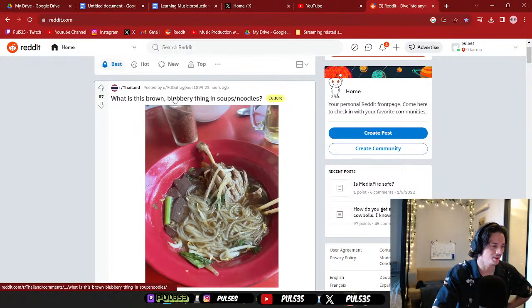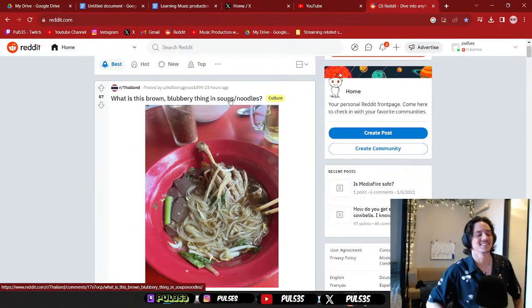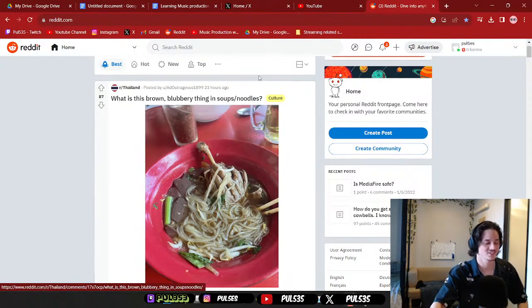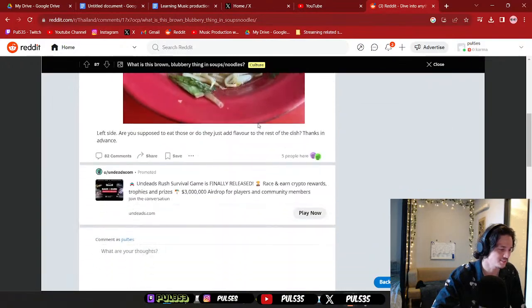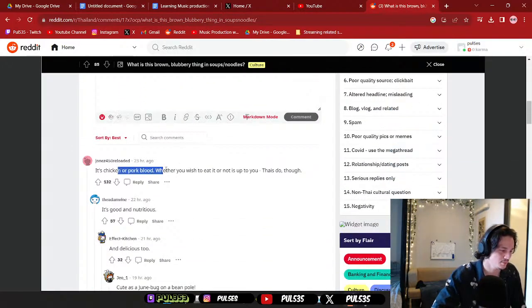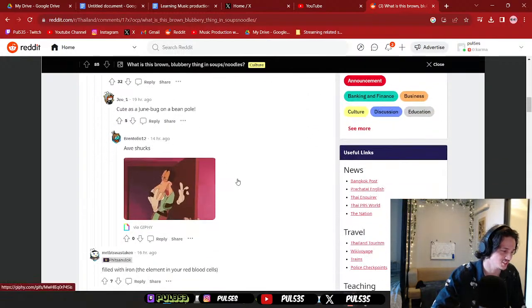What is this brown blubbery thing in soups and noodles? Honey, that's blood. That's straight up gelatinous blood. See if anyone else said it. I don't know what the actual term is. Chicken or pork blood, whether you wish to eat it or not, it's up to you. Thais do, though. It's actually pretty good. It's good and nutritious and delicious. It is actually really tasty.